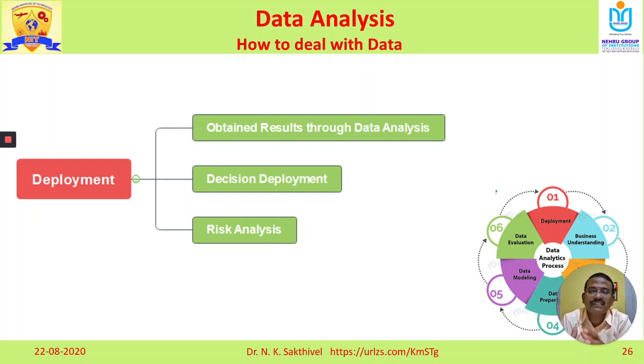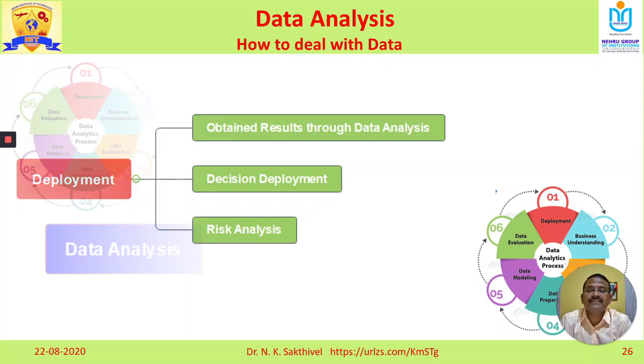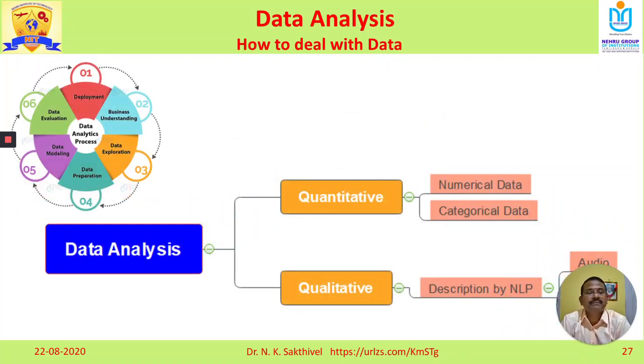Once we get a very good result, based on that we can implement our systems, and we can analyze the risk also. Like this, there are different things. In another way, there is data analysis in different manners: quantitative analysis and qualitative analysis. It is very simple. Quantitative means in terms of numerical numbers. Qualitative means it is a description.